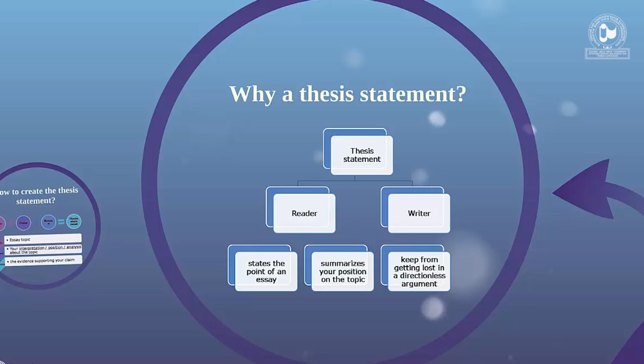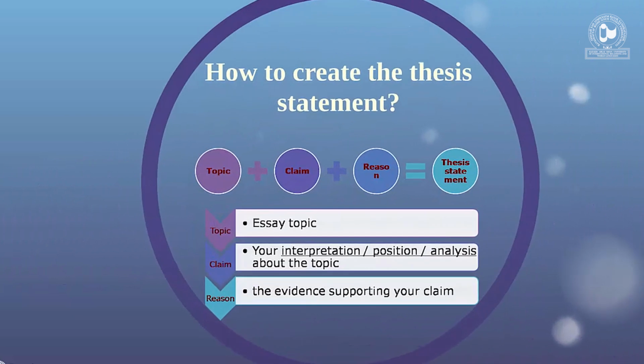How to create the thesis statement? For this, you can use the thesis formula to create your thesis statement. First, choose the topic of your paper. The topic is pretty easy to understand. It's the topic of your essay. The next step to consider is the claim. The claim introduces your interpretation or states your opinion or analysis about the topic.